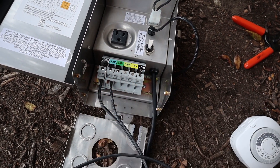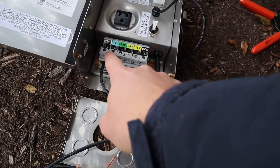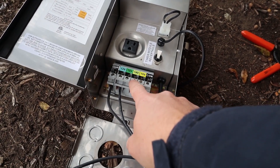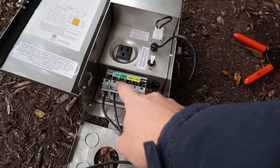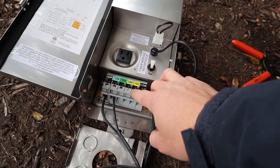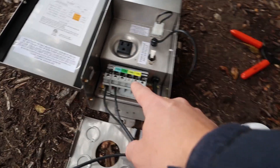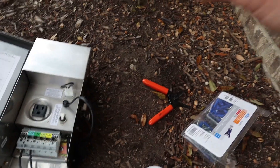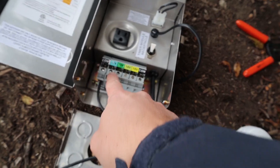As for the 12, 13, 14, and 15-volt taps — definitely make sure you use the 12 or 13 unless there's a really far distance to one of the lights where you'd have to change it to 14 or 15 volts. I would keep it at 12 or 13 so you don't destroy the bulbs. If you put too much electricity going from the transformer to the bulbs — say a fixture is close by and you had it on the 15-volt tap — that bulb is going to burn out way quicker than if it were on 12 volts.